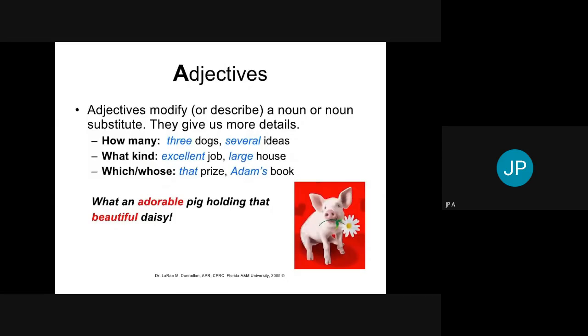The function of adjectives is to qualify the noun. When we say the, before what do we always use it? Before a noun: the apple, an apple, a cat, the milk. We are using it before nouns. They qualify the noun. Therefore, they do the function of adjectives. So in that example, adorable pig: adorable is the adjective. And beautiful daisy: beautiful is the adjective. Daisy is the flower, so the flower daisy is qualified by the word beautiful.